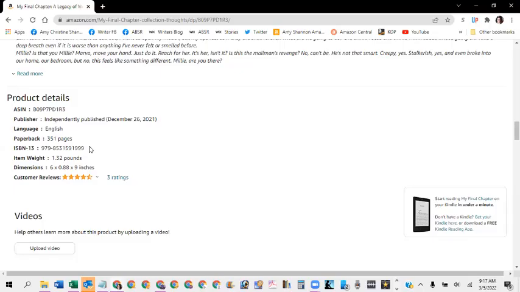Now this one, because it has an ASIN number, when they registered it, it only needed to be an ISBN 13 number.